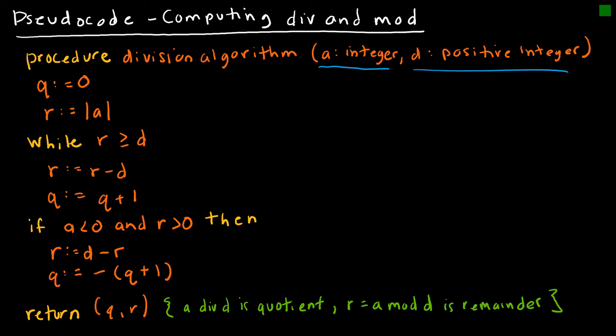then the remainder is going to be R minus D, and the quotient is going to be Q plus 1. So this is basically saying if we're dealing with a positive value, or here if A is less than 0, so we're dealing with that value that we're starting with being a negative, then things change a little bit. So remember when we actually did examples of these, you would have to go essentially one more than you might think and then add a remainder, and that is so that a remainder would be a positive value. Remember, we always want a remainder to be positive. So this is just outlining the steps that we've already gone through, and of course our return of this is that we would get the quotient and the remainder.